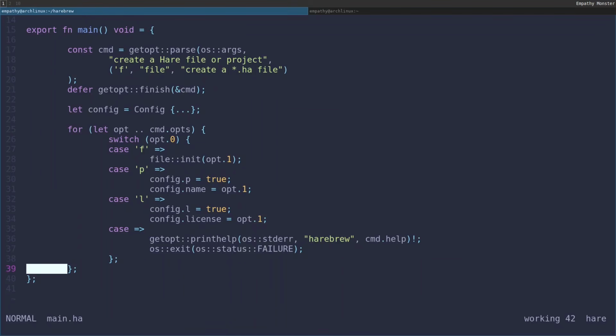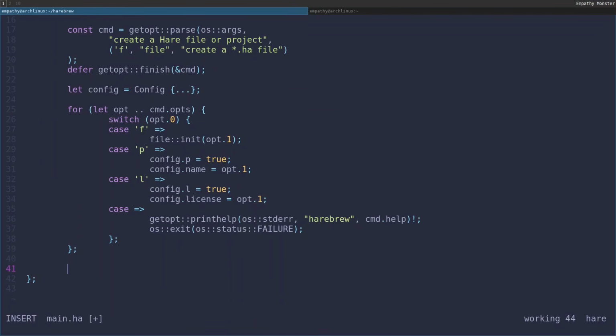Okay, so now outside of our for loop, now that we've grabbed these values, now if you set your config in here inside your for loop, it's only visible inside your for loop. So make sure that you initialize this struct before the for loop. And so what we want to do is some basic logic in order to set these, run the appropriate function.